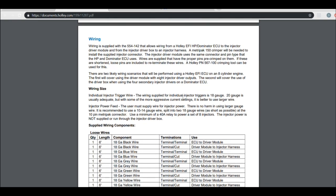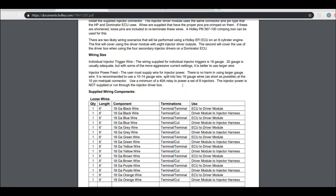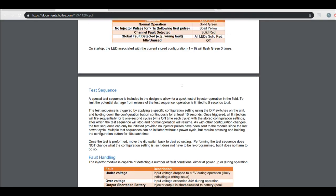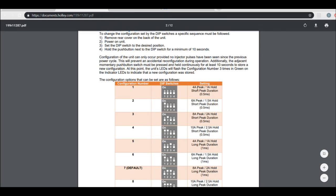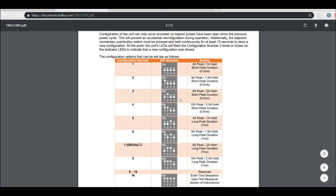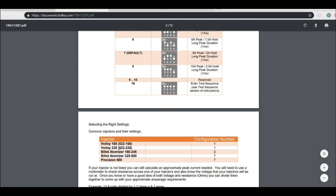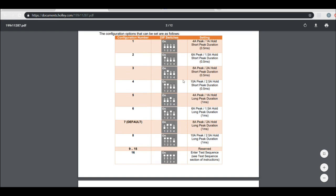And now we're going to go to how you actually program this thing to follow the current that you're looking for, right? So this is the dip switch configuration. It explains that you have to hold the push button next to the dip switch for 10 seconds. And these are the different options, right? So they come with a little library here of a couple common injectors of what configuration you should be using. So we're going to physically go do this, and I'll show you on the camera. Give me a minute, we'll be right back.